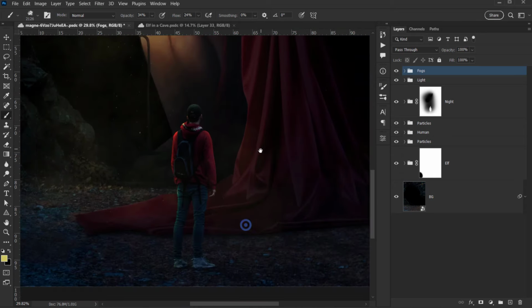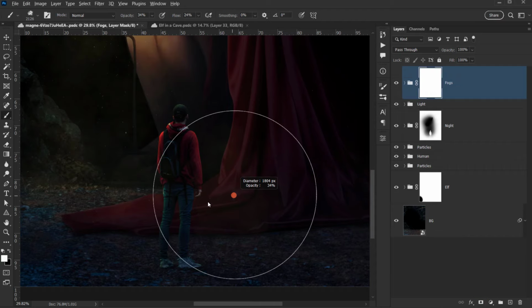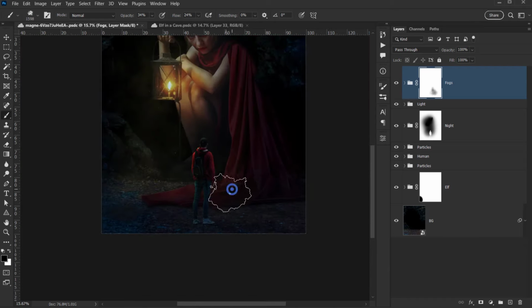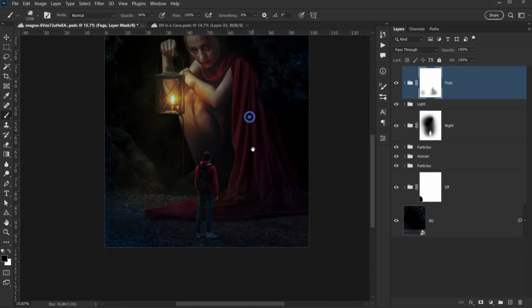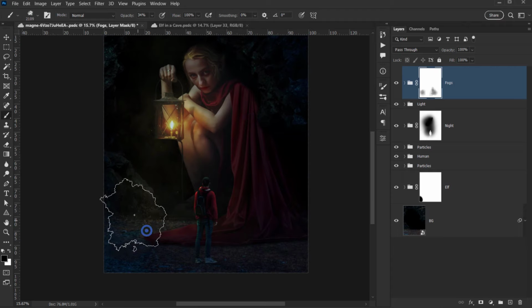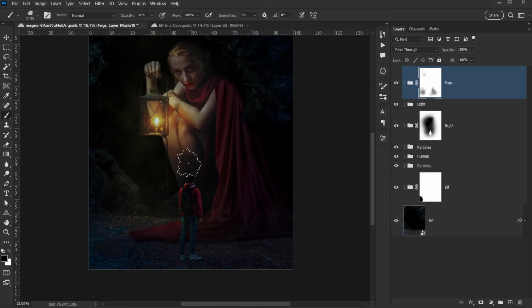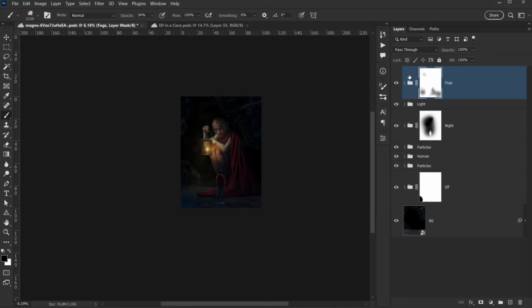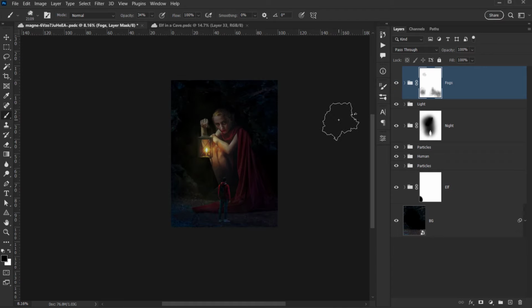And then I want to delete this part in here, so I will make a layer mask to this fog group, and using black with the same brush I will delete this part in here. I will delete all this using the same one, so we'll add more effect to our image. Here we put up the opacity, the flow to 100%. And I will delete a little bit from this group in here. Maybe in here too. Alright, I think it looks good now.